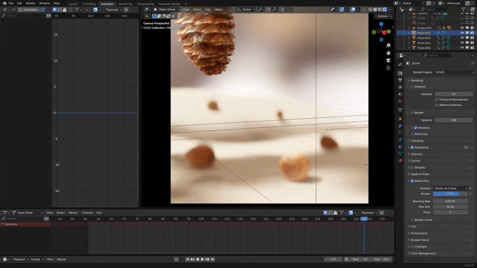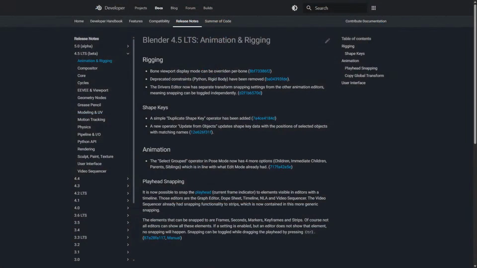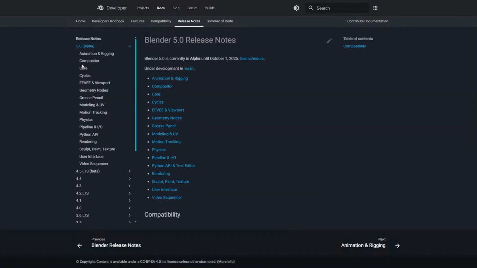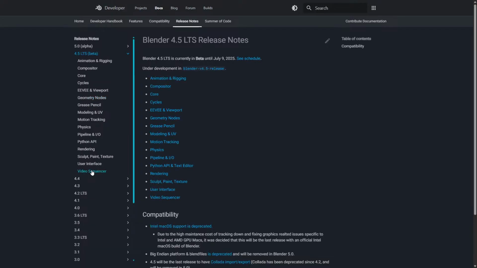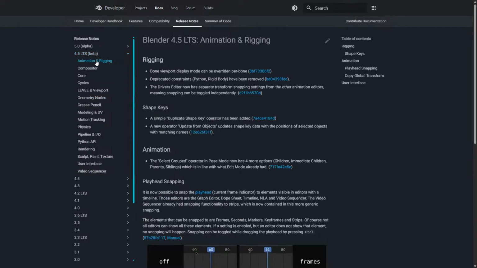But yes, let's go over to the browser, where we'll take a look at the changelog. There we go. Okay, let's make sure OBS is actually showing that. Yes. So let's start off with animation and rigging, the first one on the list. Oh, actually, wait, let's see, is there anything new in here, geometry node-wise? Okay. So there is a change for 5.0 already. But yes, let's start with animation and rigging.